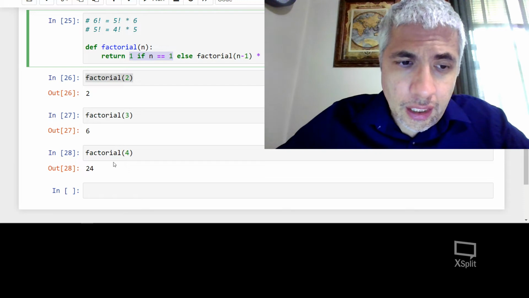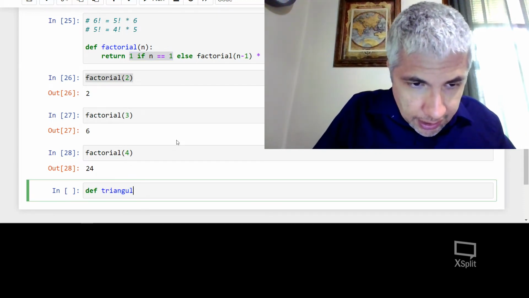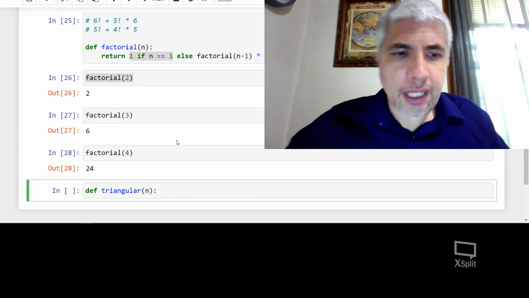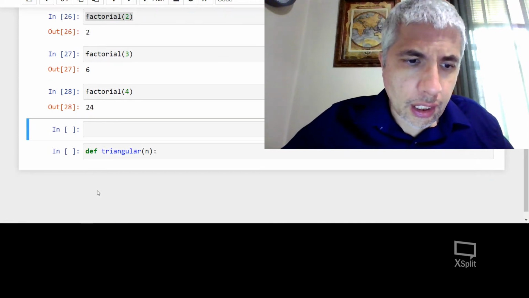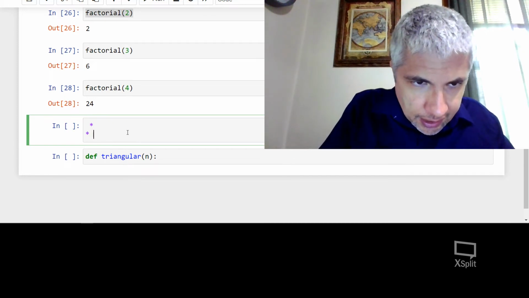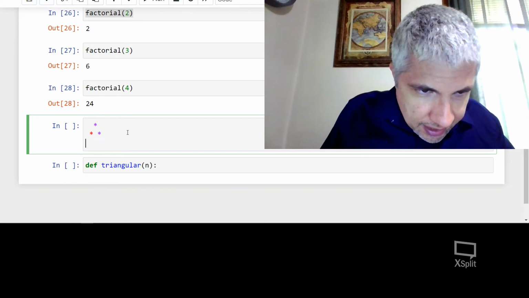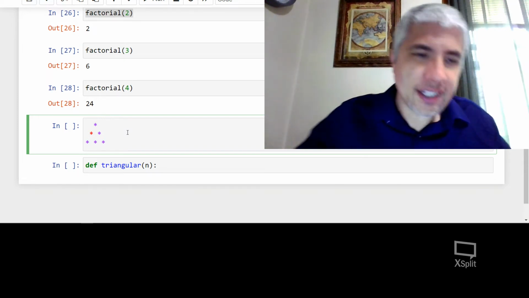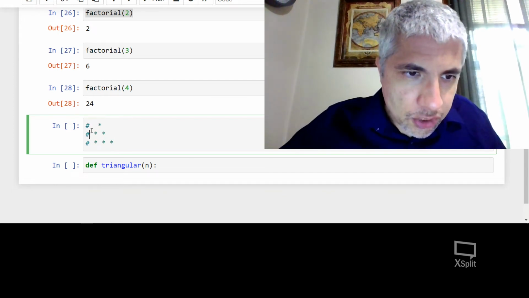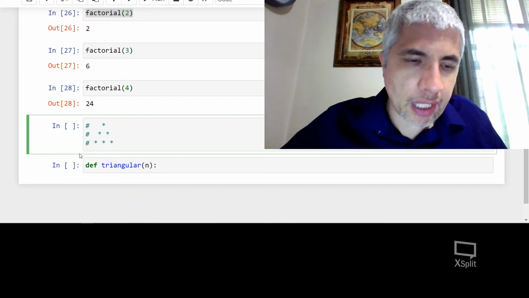Okay. So what's another situation like this? Well, triangular. So what do I mean by that? Well, let me first say a few words about triangular numbers. So, you can make a triangle. Let's say I put an asterisk and an asterisk and an asterisk and asterisk, asterisk, asterisk. And of course, Python doesn't know that these are comments, so let's do that. Okay, so we can build a nice little pyramid of numbers in a triangle, right? The next one would have 4, the next one would have 5.